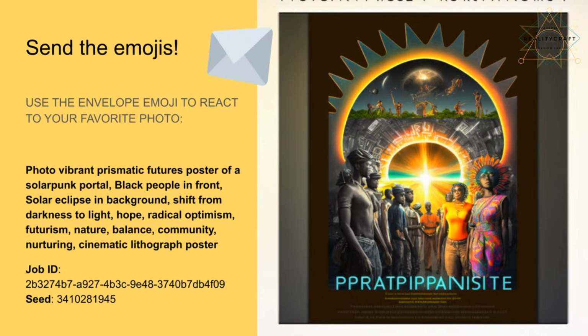So I had to take all of those descriptive words, which are in the bottom half of the prompt, because what has to be at the top is that I want it to be a poster that has photorealism. I want it to depict futures, and in this case, it had to be a solarpunk portal. In the first 12 versions I did of this one, the portal portion was great, but it lacked people. And lacking people felt incomplete for the type of conference that this is creating, which is very participatory and inclusive.